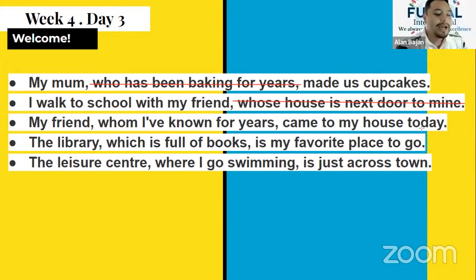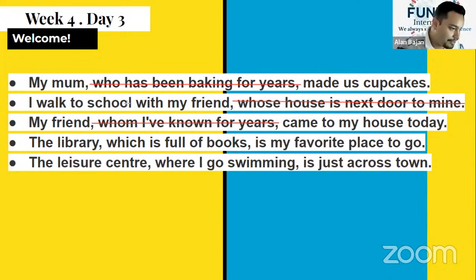Again, my friend came to my house today. If I delete this part, the sentence makes sense. My friend came to my house today. But I want to say, my friend, whom I have known for years, came to my house today. ¿Quién me preguntó esa información de mi amigo? Nadie. Entonces, esta información is not defining the subject. That's why we call them non-defining clauses. The information is extra. I am sharing extra information.